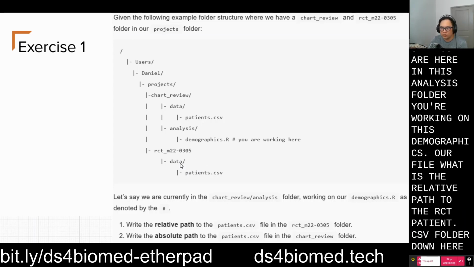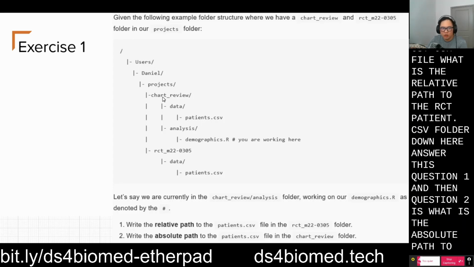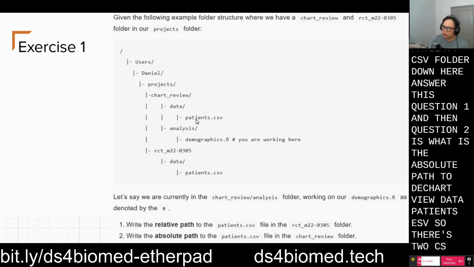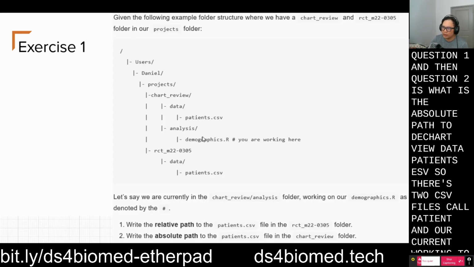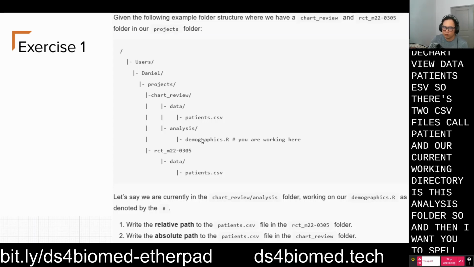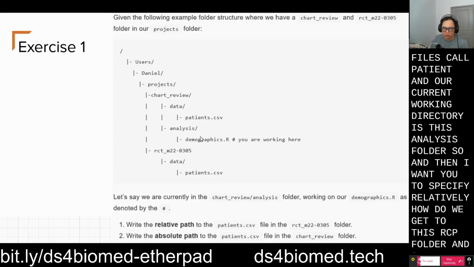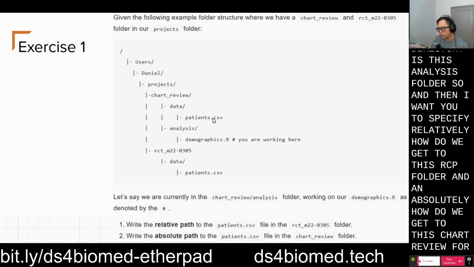So that's question one. And then question two is, what is the absolute path to the chart review data patient CSV? So there's two CSV files called patient. And our current working directory is this analysis folder. So I want you to specify relatively, how do we get to this RCT folder? And then absolutely, how do we get to this chart review folder?